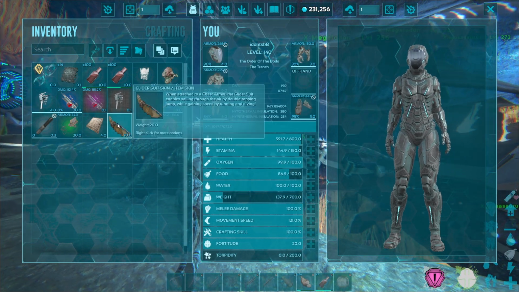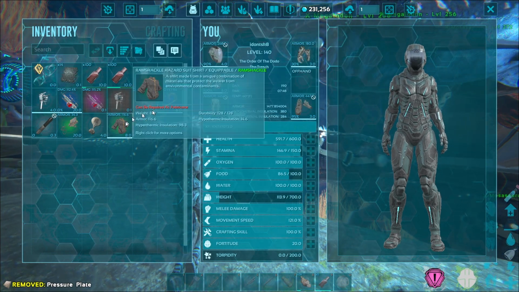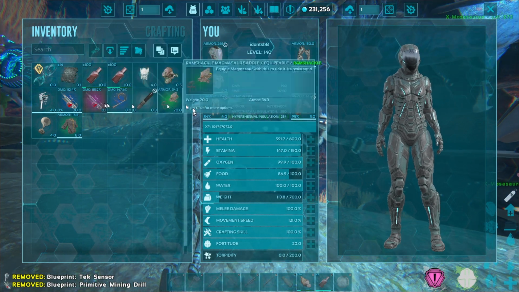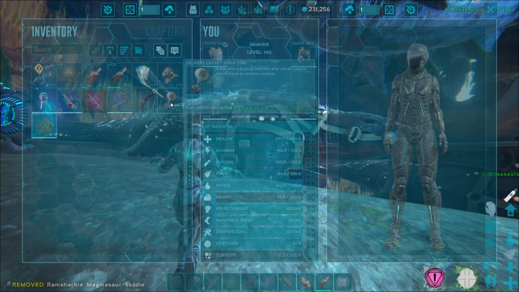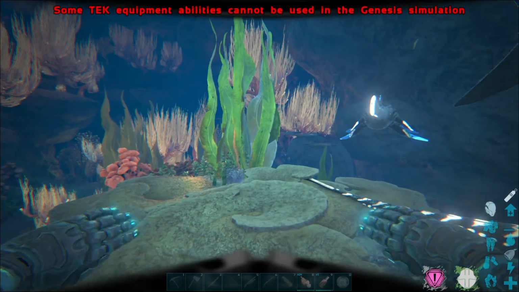What do I not need? I don't really need a glider suit. Don't need that. Don't need a blueprint for that or that. I guess I'll keep that. It's kind of cheap, I guess. I don't really need that, and I guess I'll keep that. Oh, delivery crate. I haven't seen one of those in a long time. Alright, there's my Mosa.